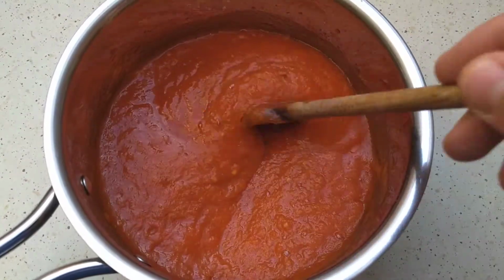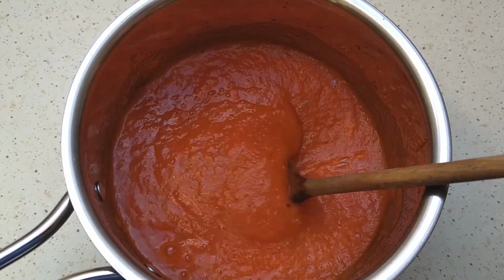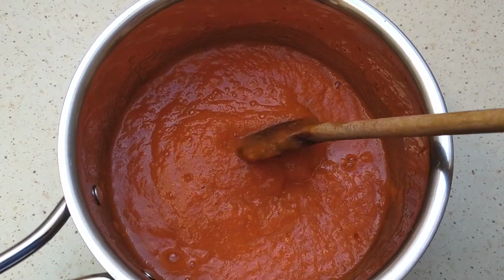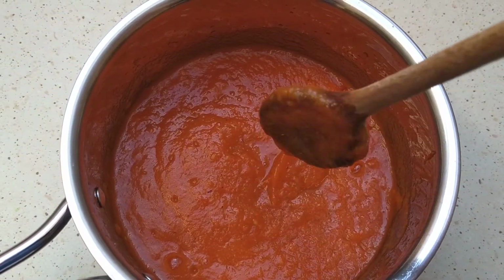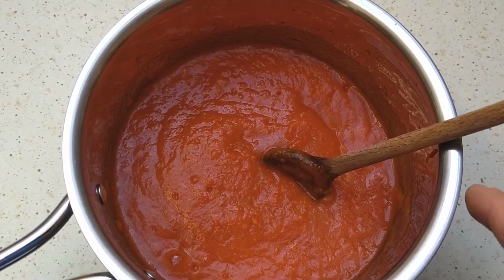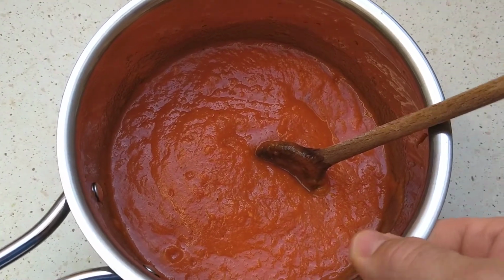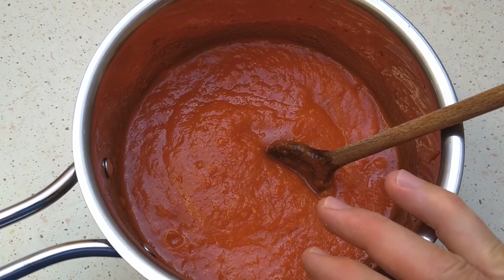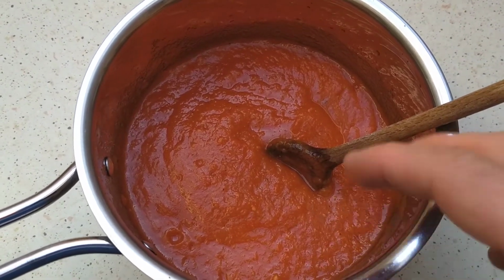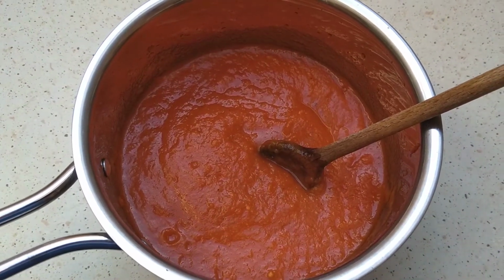Alright, so final words here. I've blended it up. You can see it pretty much just looks like a store-bought tomato sauce that you would use, but I can guarantee you guys, if you grow your own stuff and you can, the difference between the store-bought and the homemade is just out of this world. 100,000 times better, the homemade version. So I'm going to set this to the side. I'll just warm it up to lukewarm before we get the toppings on the pizza.